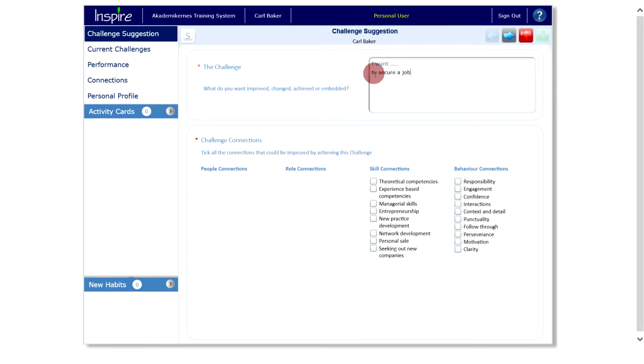So when starting the sentence, start with a lowercase rather than a capital. It doesn't matter if you do start with a capital, but it's nicer to see the sentence without a capital in the middle of it. So, something fairly simple and straightforward. I want to secure a job, I want to set up my own business or whatever.